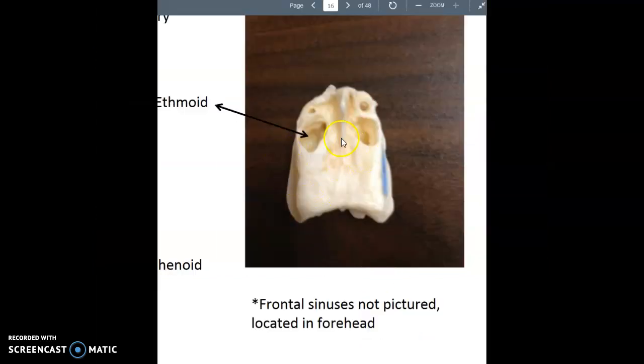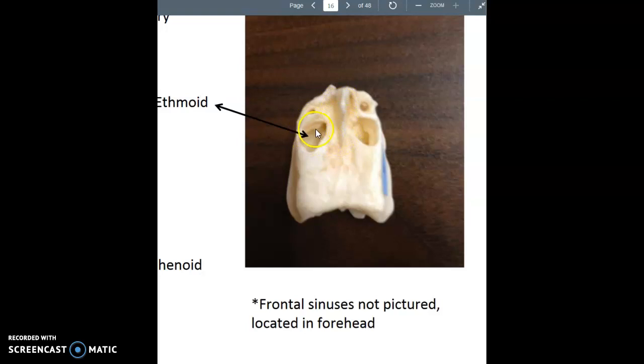Okay, here's another perspective. Again, you can see the ridge right there, the crista galli. You can see a little depression right here and right here. It's hard to see little pit marks in there. Plus, these are models, so they don't show it completely accurately. But with the little pit marks, there's the cribriform plate on either side of the crista galli.